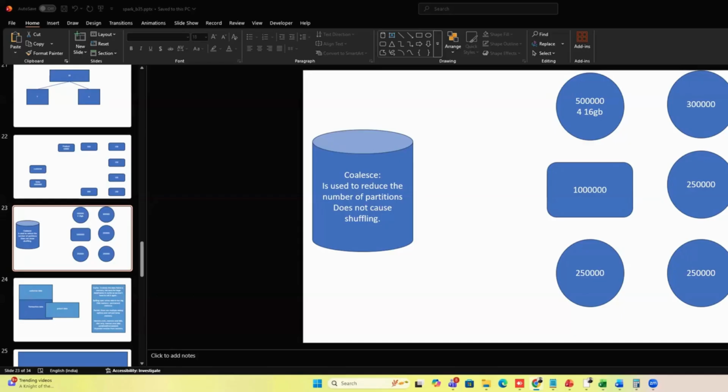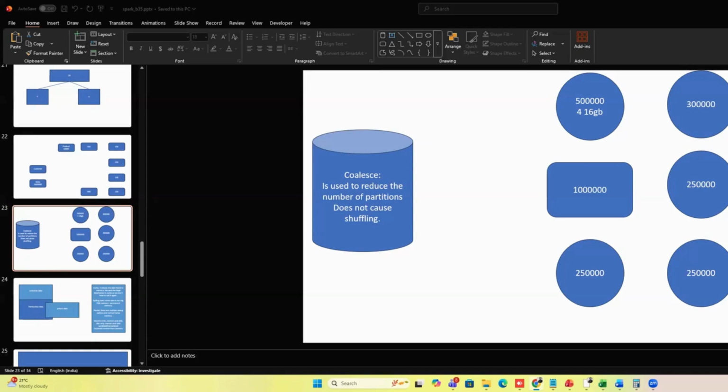Then he asked, let me tell you some more questions that he asked. I won't ask about AWS because we've not done AWS. He asked about AQE.